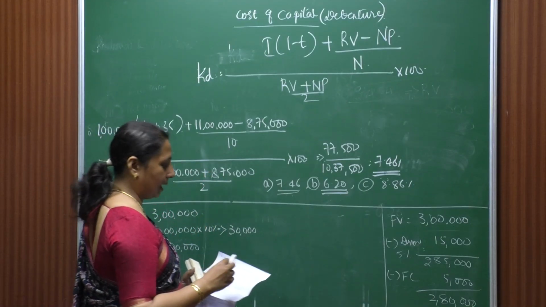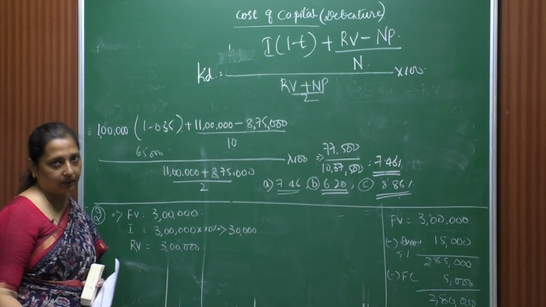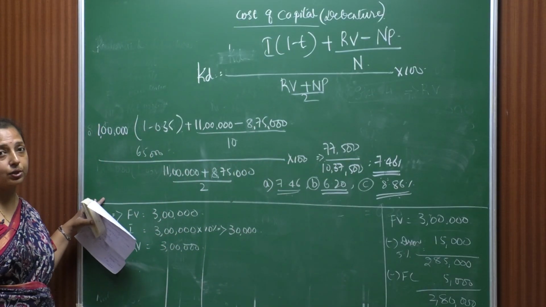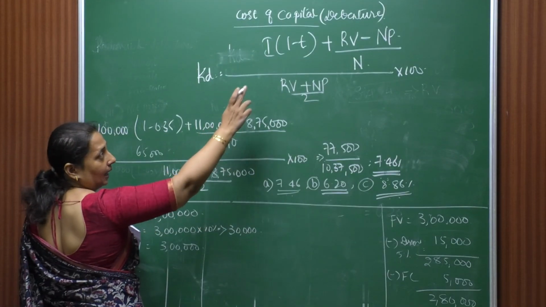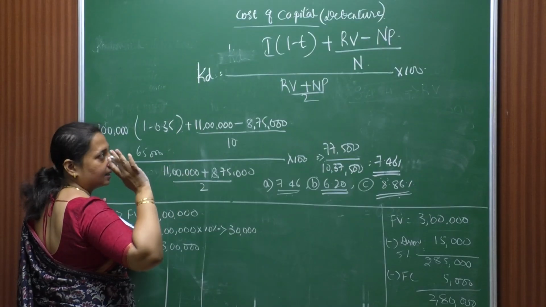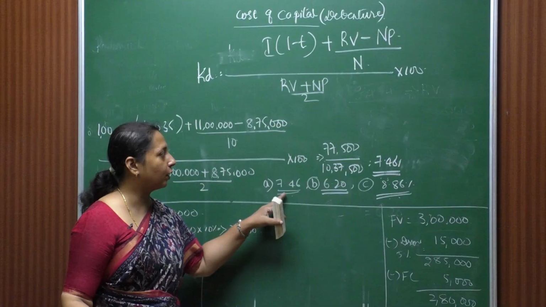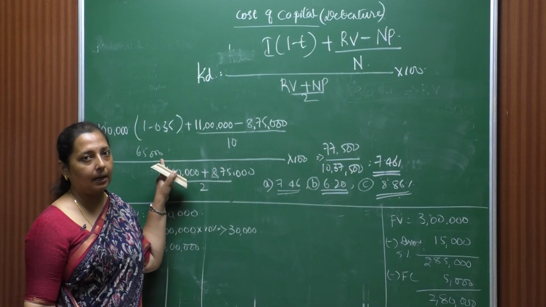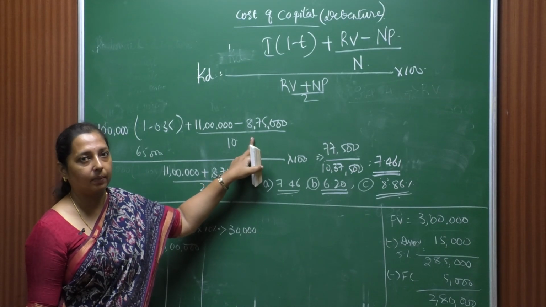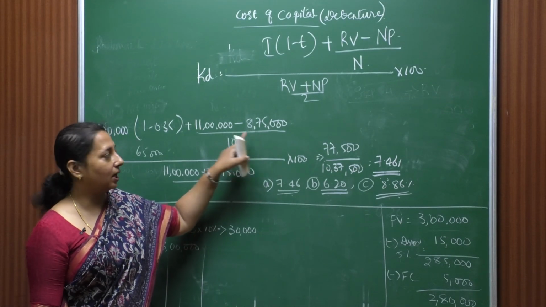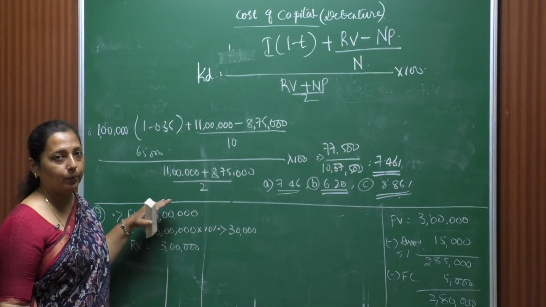When you do it, you get a cost of debt of 8 lakh 86,000. So, this is how we need to calculate the cost of debt under redeemable value. This is the formula, you need to calculate RV, NP and N. N is the number of years, 2 is an average. For premium it is 7.46. I have shown it for par, premium and discount. Substitute the values based on par, premium and discount. Net proceeds will change, redeemable value will remain the same. Hope you understand this.